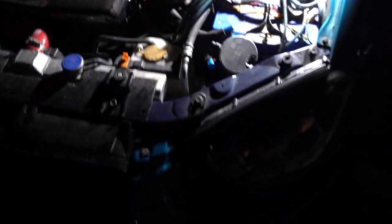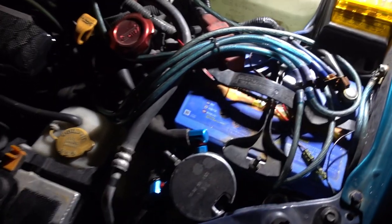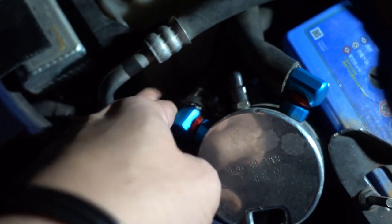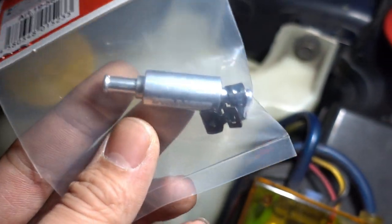And in the previous vlog, I got so many comments saying that I need more pressure for the water to spray like a mist, but I figured out why. It's the hose that I'm using. It's really, really soft. I bought a cheap one. Don't cheap out on your car like I did just now. But yeah, I'm gonna be replacing that maybe next time, but today let's try installing this.